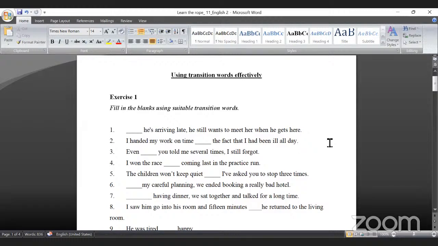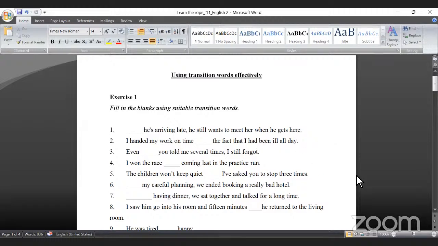Second one. Though also we can use, ma'am. Though. Sorry? Though we cannot use, ma'am. We can use, that's what I'm saying. Anything that has an equally replaceable meaning goes there. Although, even though, most of the time they can be used and are equally replaceable. They have the same meaning. There are certain conditions where you cannot use them, like the one I mentioned about though. If it's at the end of the sentence, then usually you cannot have although in the other things. If you're using though at the end of the sentence, it is not wrong. It just means you're using an informal variety of sentence. That's all, which means it's common in speech.